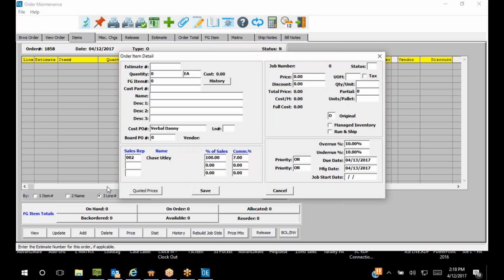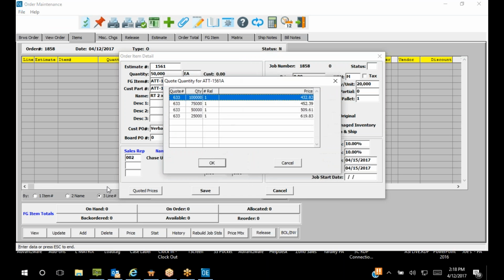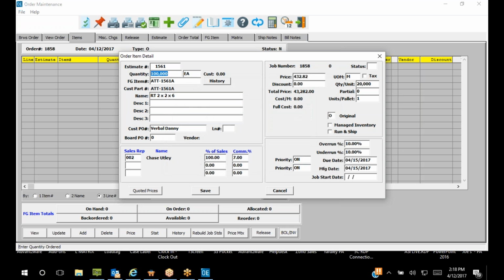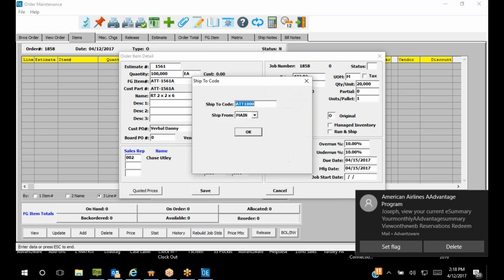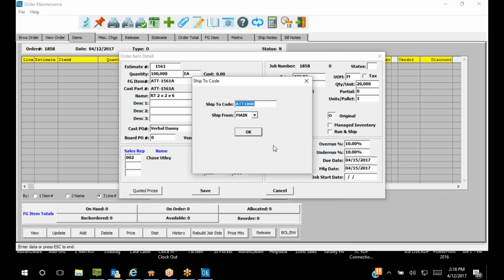So now I'm going to type in a couple different estimates. I'm going to type in estimate 1651, and you'll notice I get a pop-up on all the quoted estimates, and I can pick any one of those quantities. And then the system automatically creates a finished good item number. I have it basically copying the customer part number becomes the item number, but we have different options there.